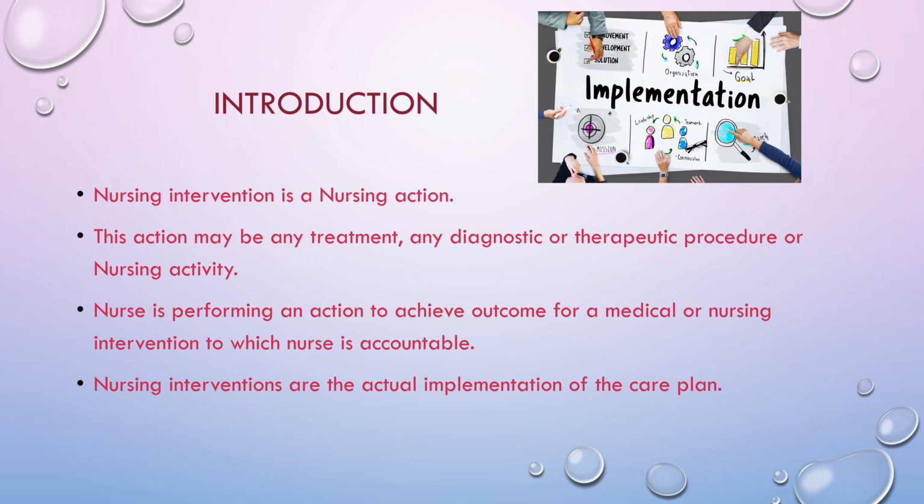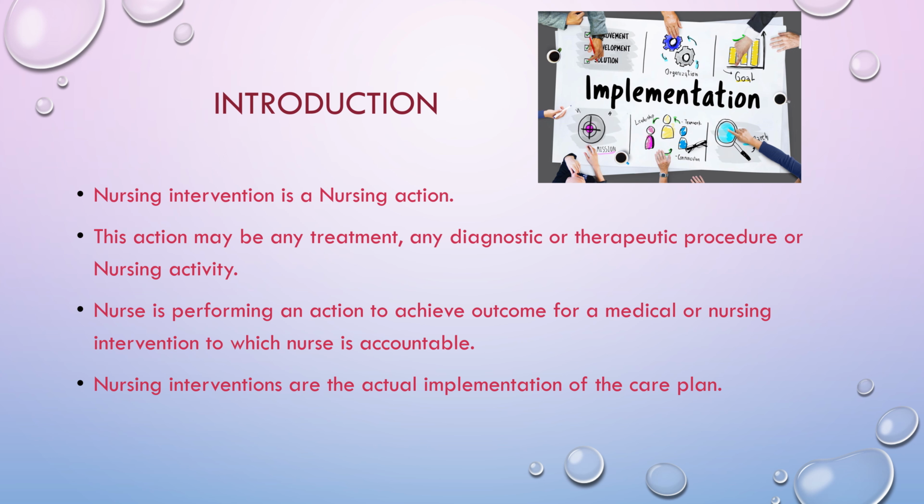Nursing intervention is actually a nursing action. Here a nurse does the procedure whatever she has planned. The action may be any treatment which she provides to the patient, any diagnostic or therapeutic procedure which she does on the patient, or any other nursing activity which is required for the patient's recovery. The nurse performs an action to achieve an outcome for medical or nursing intervention only for those for which she is accountable.